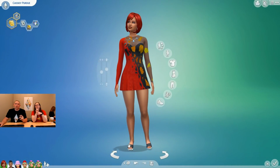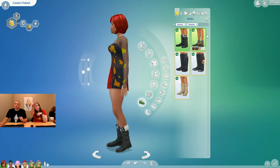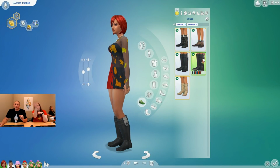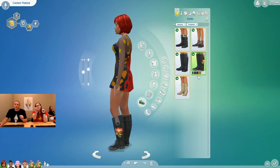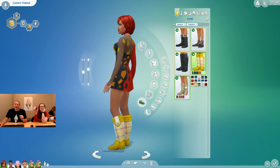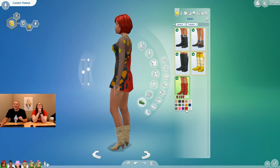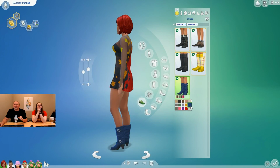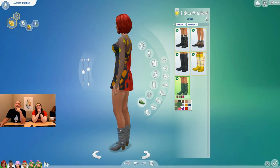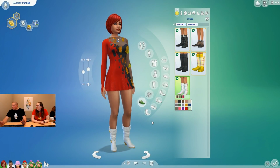Oh, the boots. Real quick, just because these boots are amazing. We've got snow boots, rain boots, these ones are classic, and again, solids and patterns. I just want to see some of the patterns. I want these boots in real life. Yes, these ones, please. They're so adorable. I want these so badly, the white ones with the gold hardware there. I like it. Well done. Cool. I just had to see those. Okay, so that's Cass.